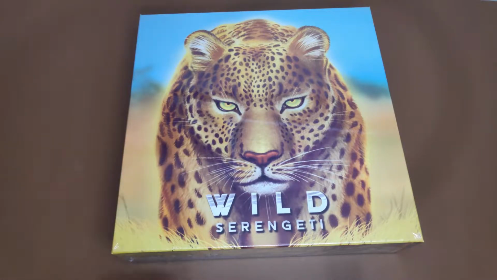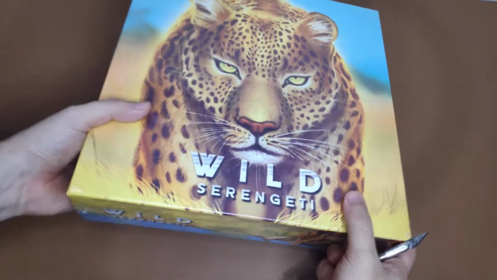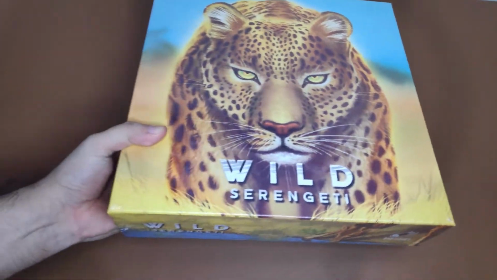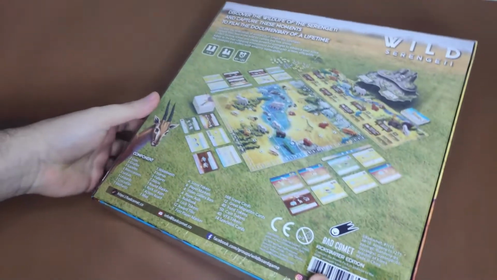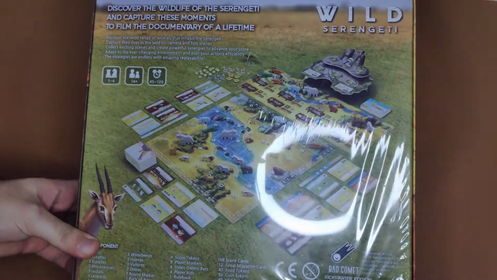We're going to be unboxing this 1 to 4 player game, Wild Serengeti, from Bad Comet Games. This was a Kickstarter a while back, and they impressively delivered in such a short time. So that's a good early track record for this new company, Bad Comet. I believe they are based in Korea.